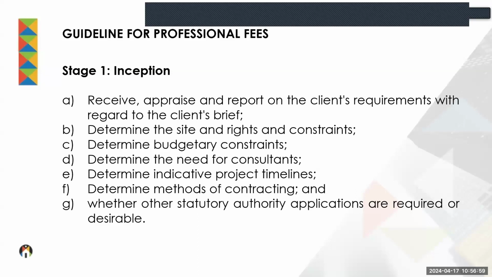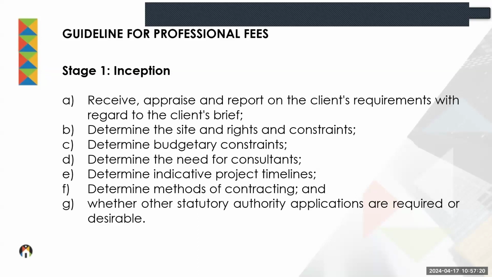And now all of a sudden, because we did not comply with the requirements of stage 1, we find out later that there might be other things that we have to comply with. So I'm just going to highlight point B, which is that we have to determine the site and the rights and the constraints.